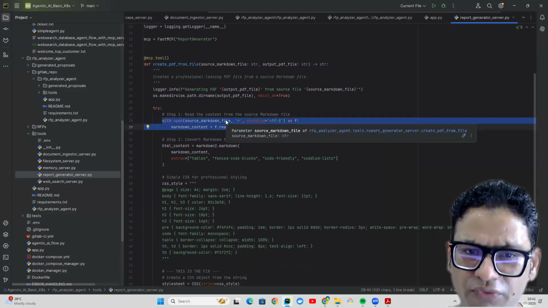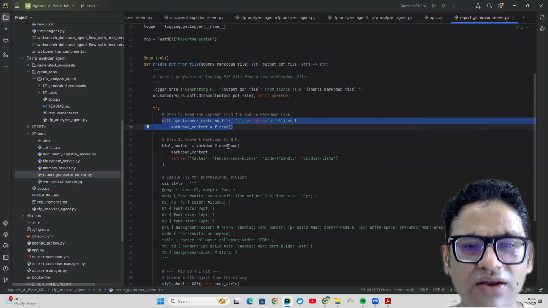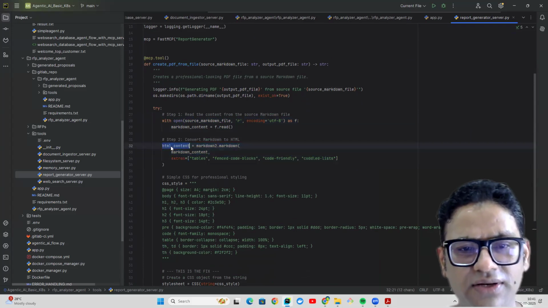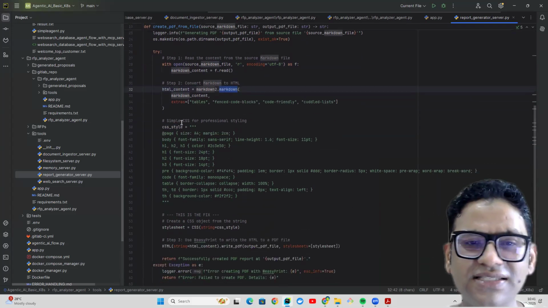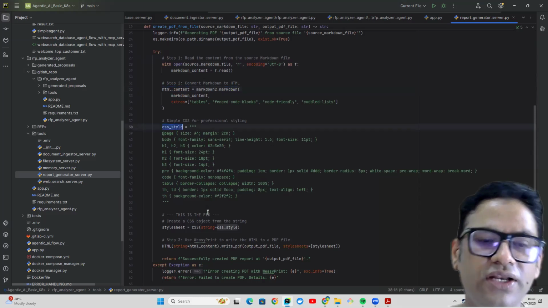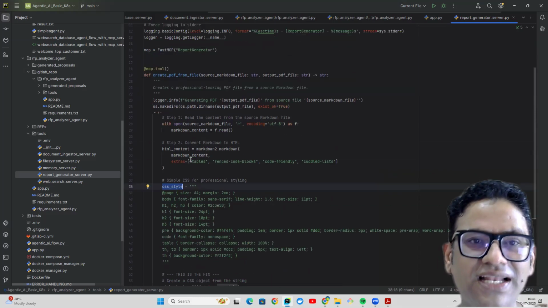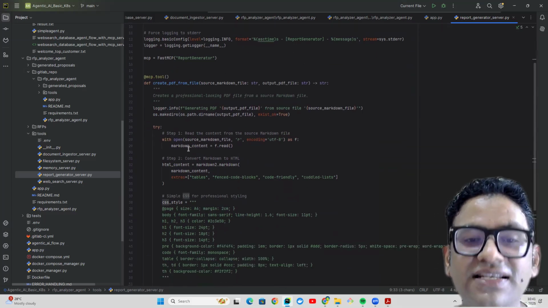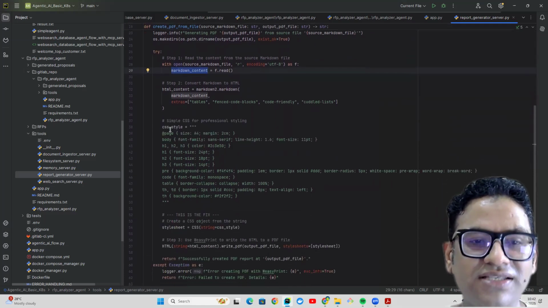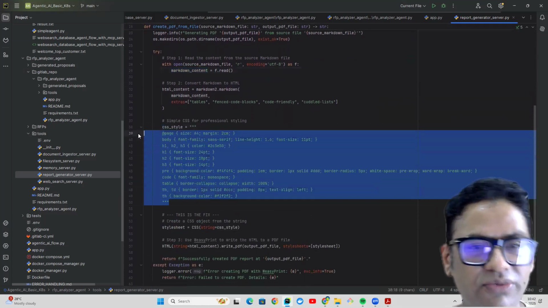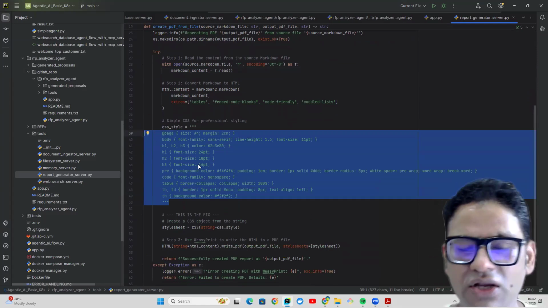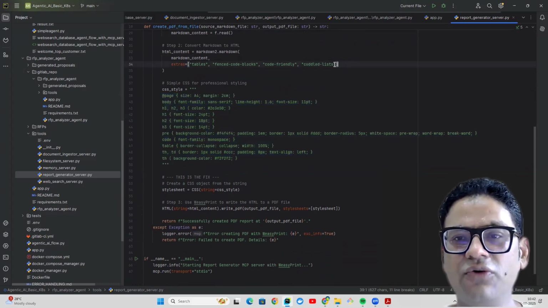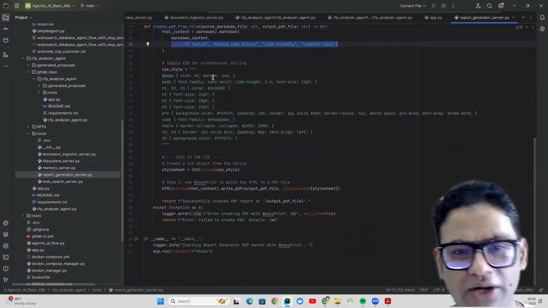We are just opening a simple markdown file, and then we are converting that into HTML, right? So this is just the structure of how you can create HTML content with the help of markdown, and this is the CSS style. These are the two inputs which you need to feed into WeasyPrint. So if you see what I'm importing from WeasyPrint, I'm importing HTML and CSS. I created the HTML content from the markdown, and then we have a CSS style which we are applying. You can get all this information from the documentation, which is very comprehensive, and you can just design those CSS styles and the HTML content, which is very straightforward, like what you are expecting to have in the markdown.